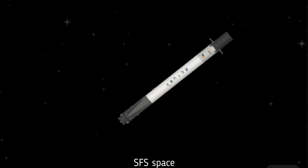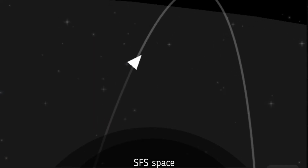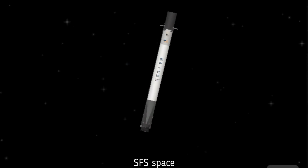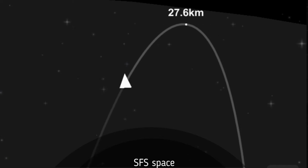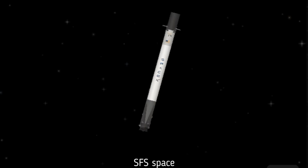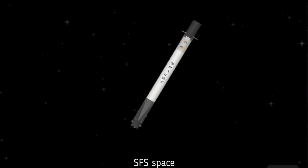Stage 1, entry burn shutdown. We've had confirmation of a successful Stage 1 entry burn. And if you've been following SpaceX news, this is actually the second landing that we're attempting in the past 12 hours. Continue to follow nominal trajectories. The first one being our Starship serial number 10, which successfully landed in South Texas just earlier this afternoon.